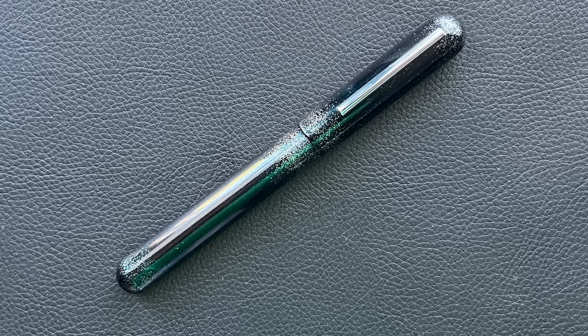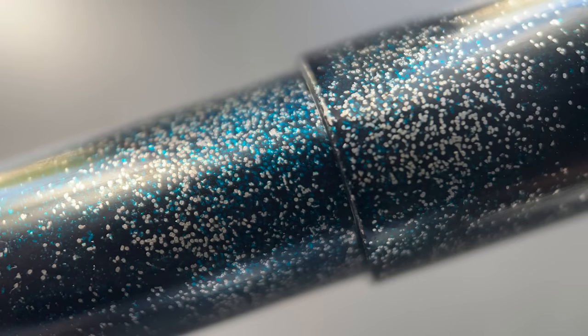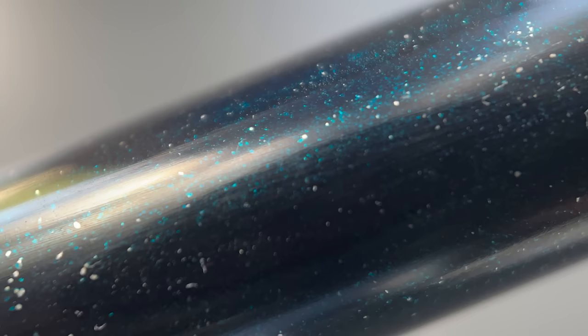This is a limited edition of 50 units worldwide, and it's a variation on Narwhal's Nautilus model. It is cigar shaped and made from ebonite. The more important feature is the exterior Urushi treatment — it has a deep blue Urushi base coat with lighter blue Urushi accents, joined with lighter accents made with platinum powder, making for a very nice combination. The platinum is more condensed at both tips and the middle of the pen, and it really plays well with the light, giving a different look at each angle.